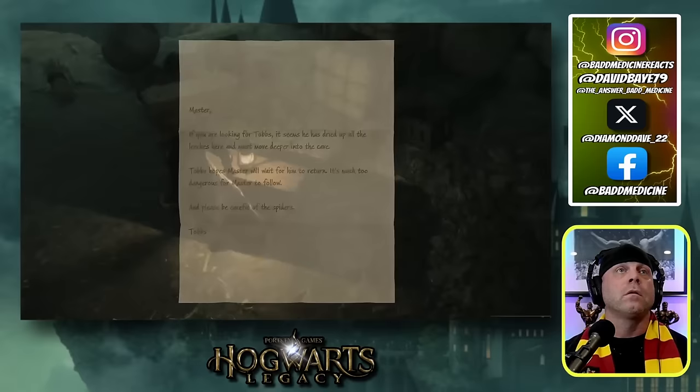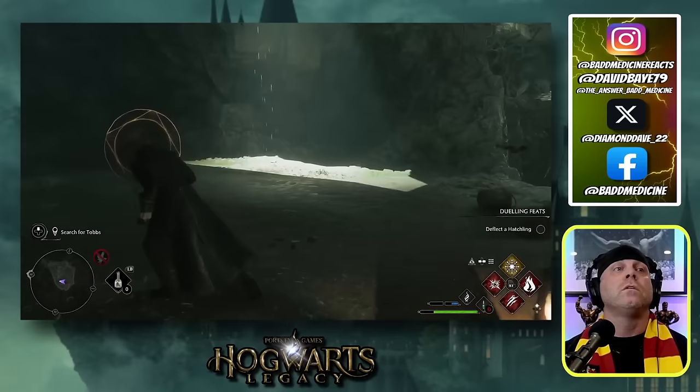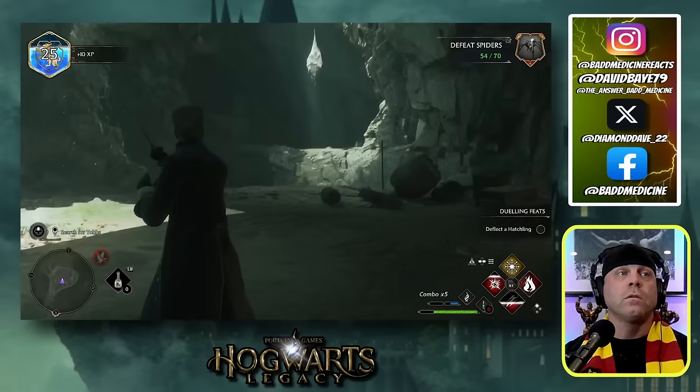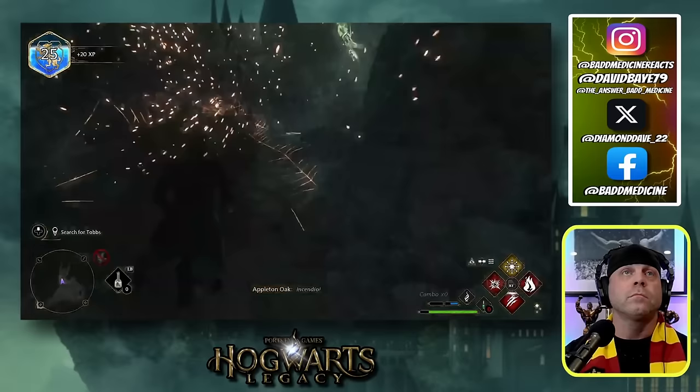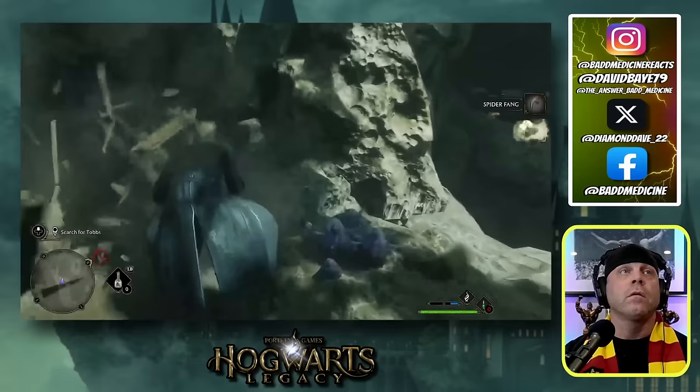If you're looking for Tobbs, he's dried up all the leeches here, must go on into a deeper cave. Oh, shit. Particularly reassuring. Don't read letters while you're... Confringo! Defendo! Incendio. This is a crazy cave. Great. That's not creepy at all.